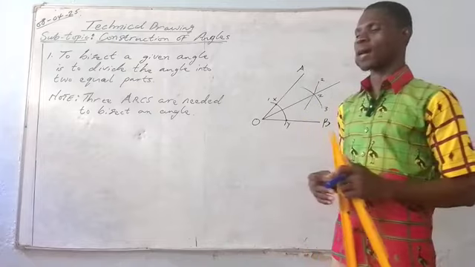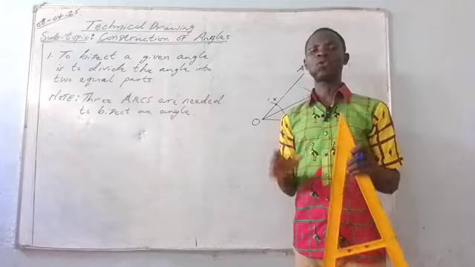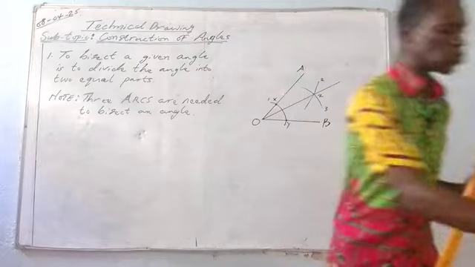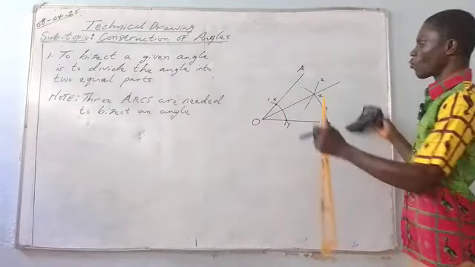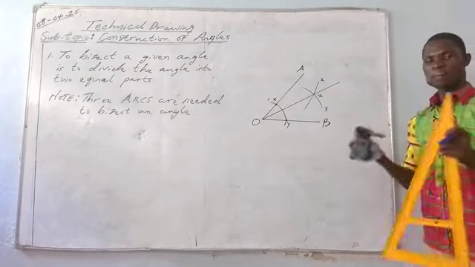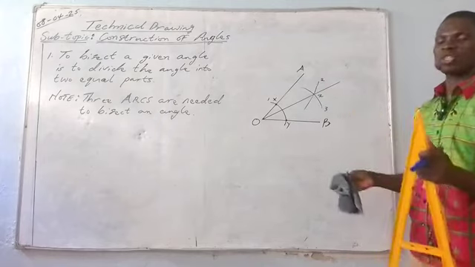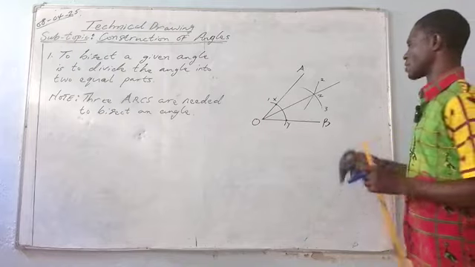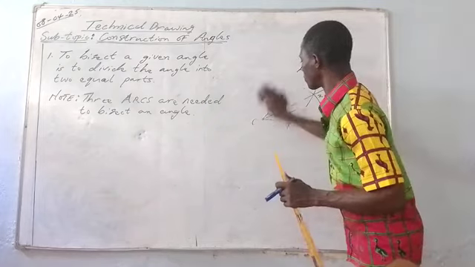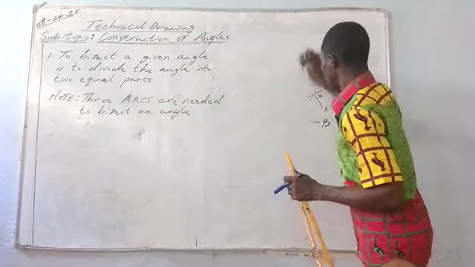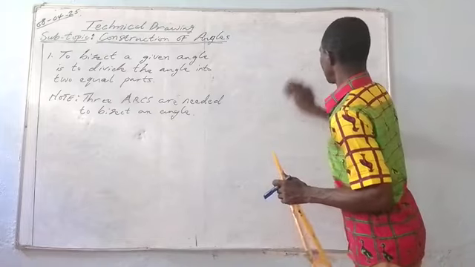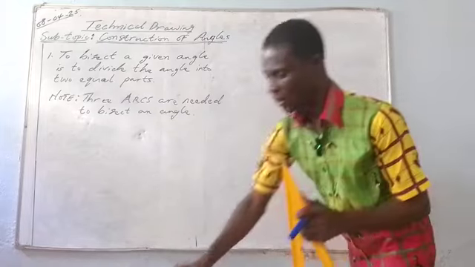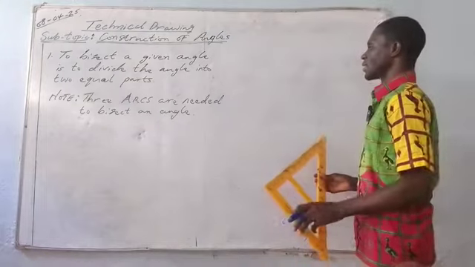Now, let's look at how we can construct angle 90 degrees. So, I need to clean this now. I believe what we did here is clear. Please practice it, and when you practice it, you become a master at it, and it stays in your mind. So, I'm going to rub this off. Okay? So, we clean this.